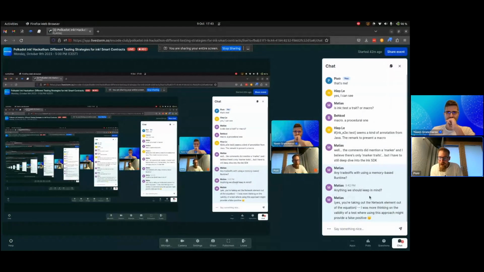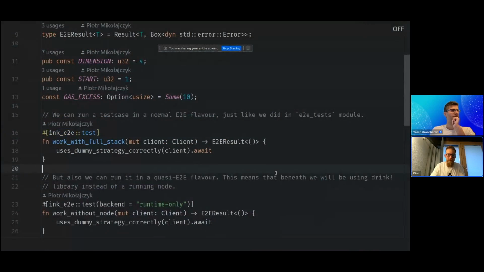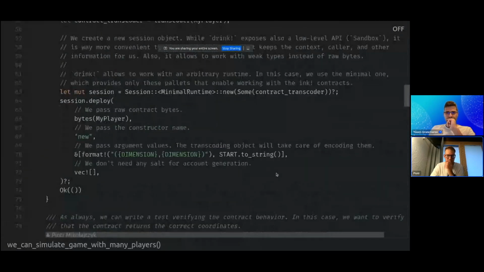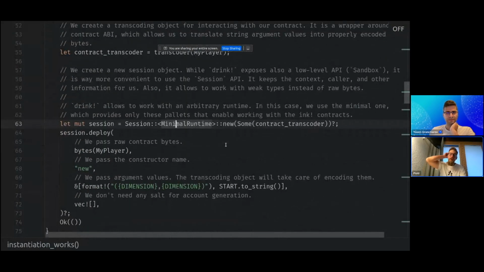Validity of a test. Yes. Okay. So let me go back to a test here. That's a very, very important thing to have in mind. Please notice that I have created the session object with a minimal runtime, and minimal runtime is actually a substrate runtime which is completely minimal, that allows for smart contract execution.